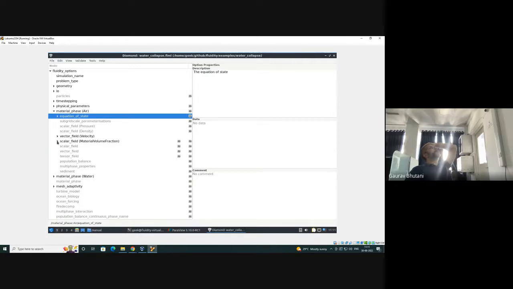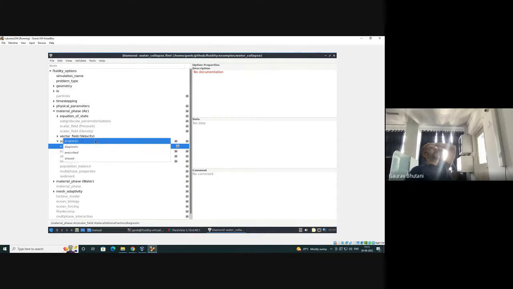Let's forget about this for now. Now the fields we have, so for example, material volume fraction, they are of different types. So they can either be diagnostic, prognostic, prescribed or aliased. So prognostic means you are solving some equation for that field. And diagnostic means you are calculating that using some other field or a combination of fields. So what's happening here is, you remember that the volume fraction of water and the volume fraction of air add to 1, right? So we don't need to solve for both. We can solve for one and the other is calculated as 1 minus the other one.